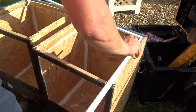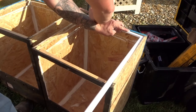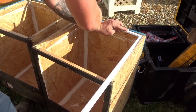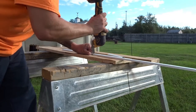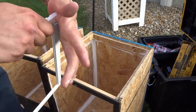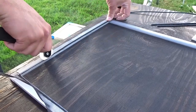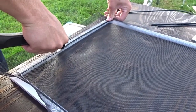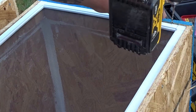The window screen kit comes with window screen frame, spline, window screen, and screen corners. I measured the lengths I needed and cut them with a multi-tool — the screen corners slide right into the screen frame. I pieced it all together according to size and added the window screen. To secure the screen I used a spline roller and window spline, gently rolling the spline into the groove in the window screen frame. I'm pre-drilling these now so we can secure the lids down later on.